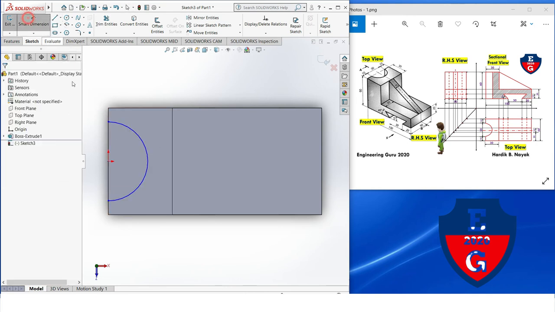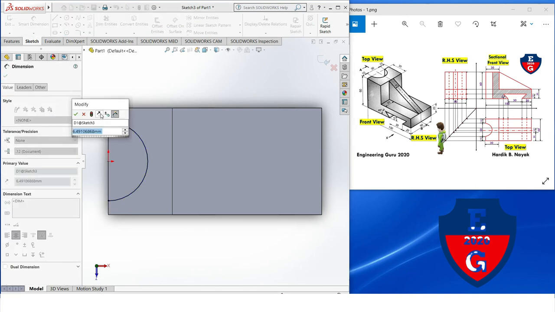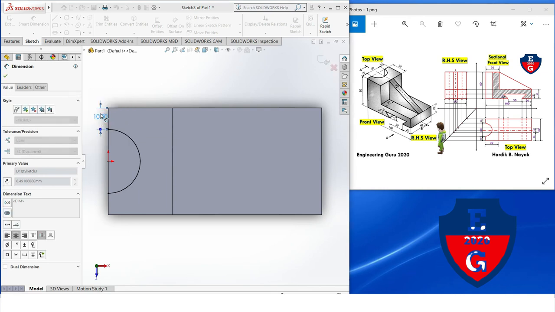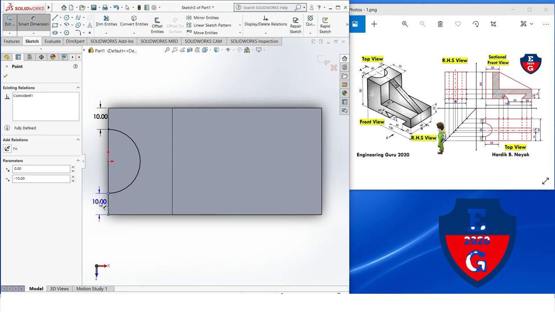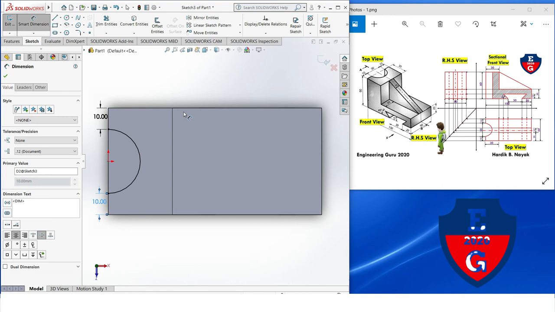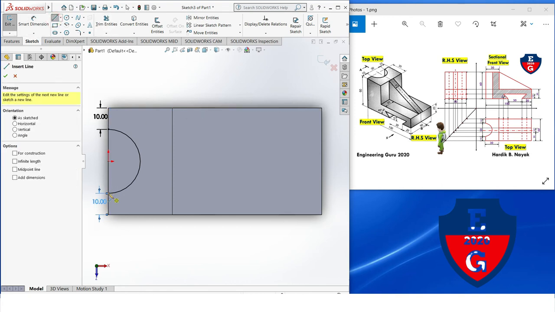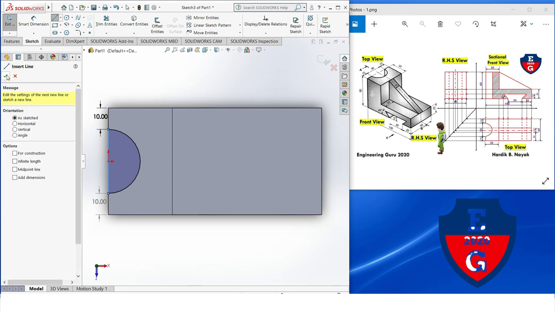So here again use smart dimension. The dimension will be 10 mm, same as from the other side. Select the smart dimension, select first point and this half circle second point, so dimension is same. So complete this arc by using this line. Please accept, continue.